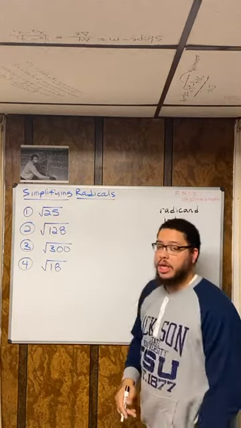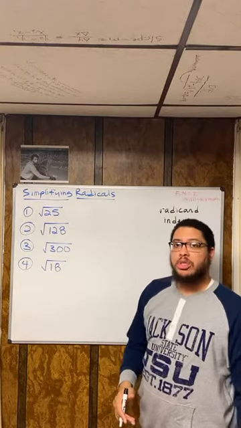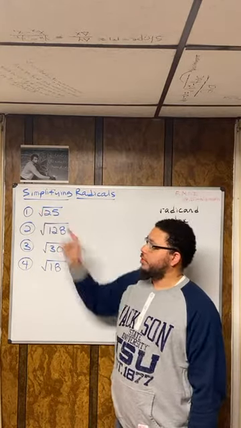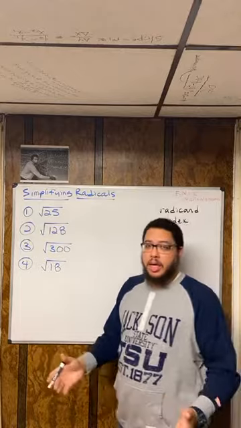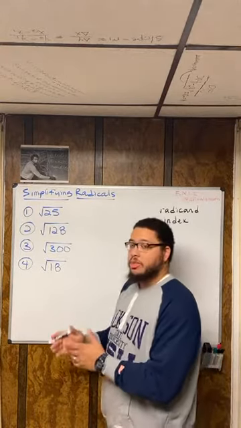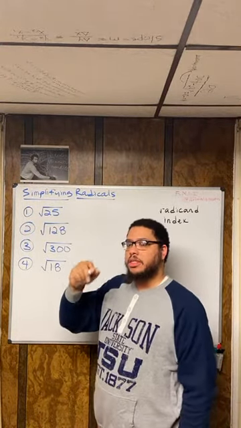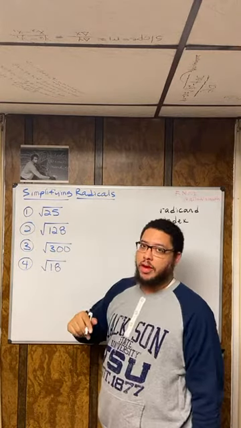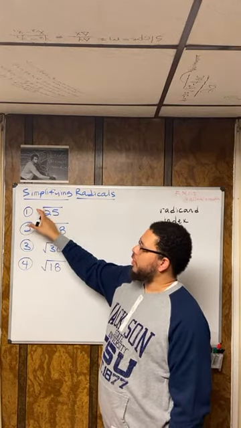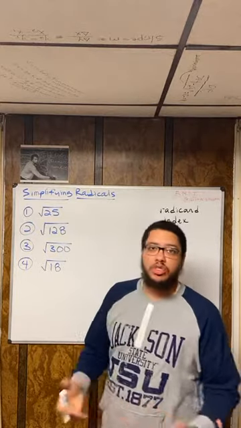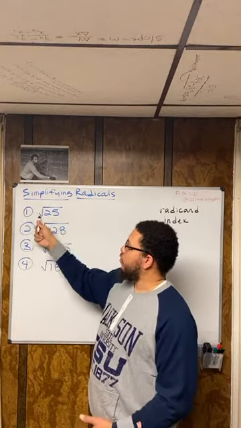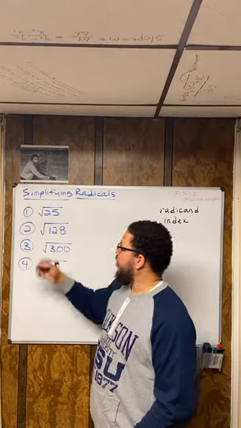Now, what you should be saying right now is, Professor Parker, what are you talking about? There's no number written right there. And I'm like, yeah, I know. Sometimes there will be a number actually written right there, but sometimes that number will be invisible, right? If there's ever no number written right there, then that means that the index is 2, which makes this a square root symbol.